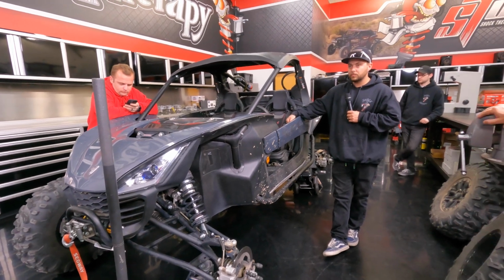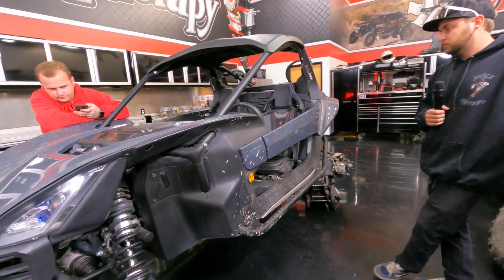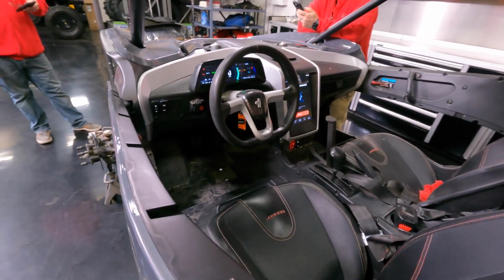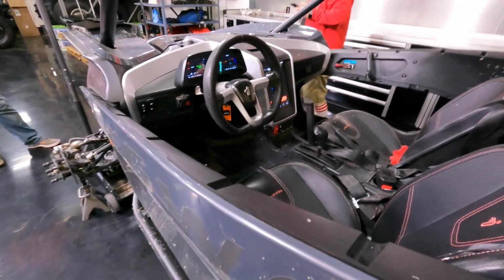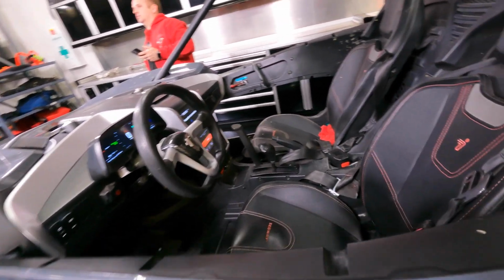Super, super, super impressed. It's super comfortable to drive. The seating arrangement, where your feet are in the car, where your knees are, you're very comfortable in the cab, with one or two people. And the nimbleness made it feel like a 1,600-pound car, but it's a 1,900-pound car. So those are big positives for us.